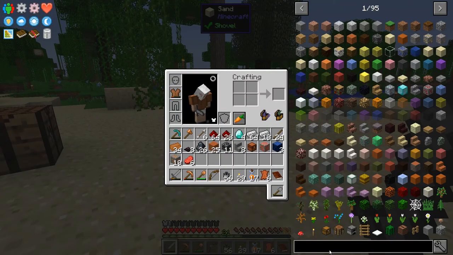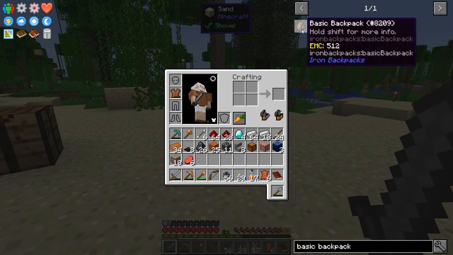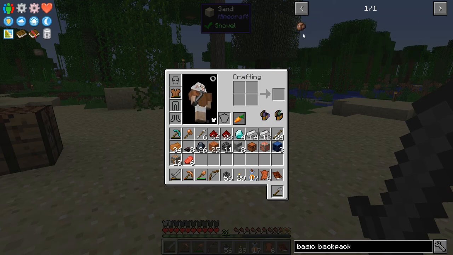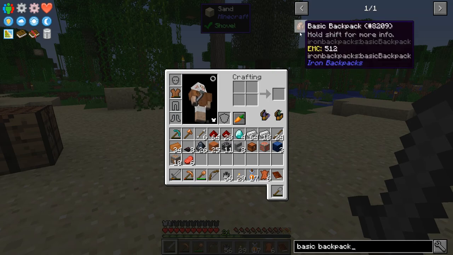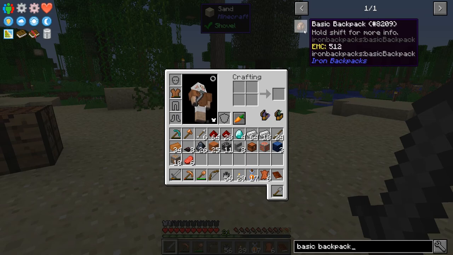Now, I've got a couple options for storage. I can get into backpacks, basic backpack, upgrade it to an iron backpack and stuff like that, or I can go for a golden bag of holding. Normally I go for the golden bag of holding, but let's go for a backpack. I think they're more customizable and more upgradable. And by more upgradable, I mean actually upgradable.